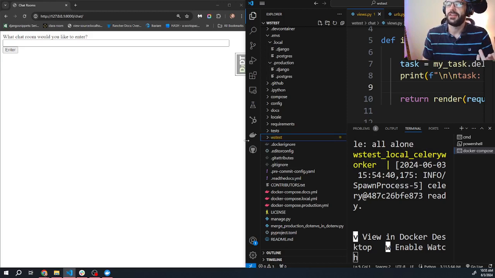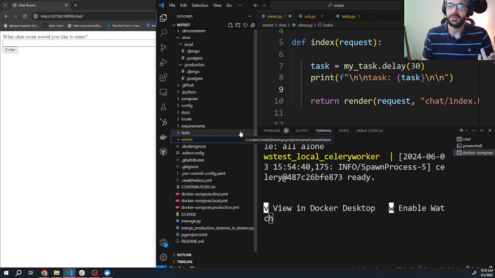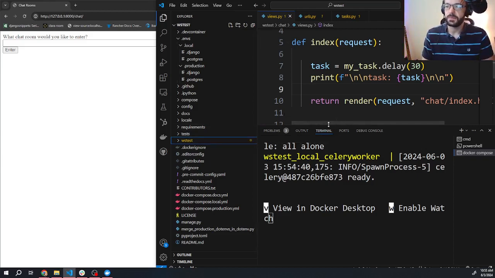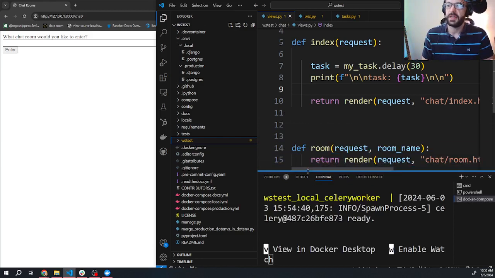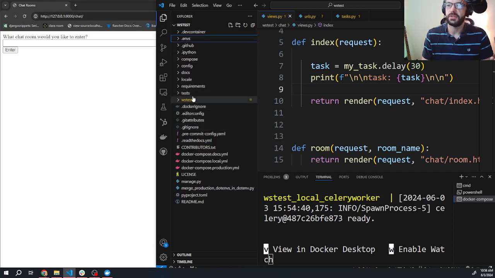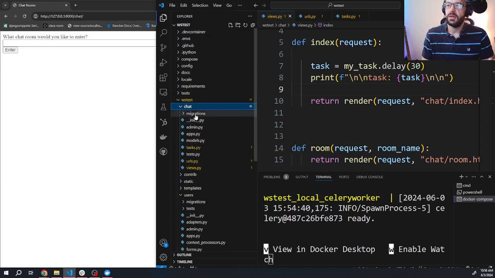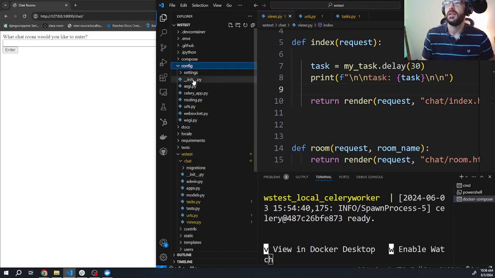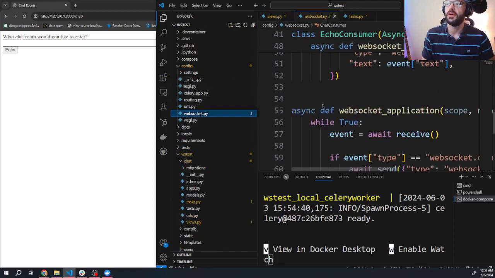Just saying. There's a lot of ways to do this. You can listen for WebSocket events in just vanilla JavaScript. There's probably a good handful of libraries that will take your WebSocket events and do something with them in the DOM. So if you want to return HTML and use HTMX with your WebSockets, if I can find the WebSockets, where the fuck? Sorry, pardon my language. Where did I put the WebSockets though? In the config folder? I don't think they're in here. Oh, they are. They are.